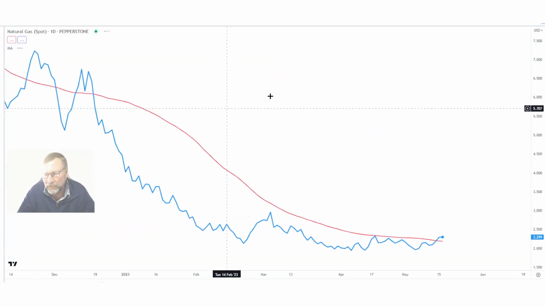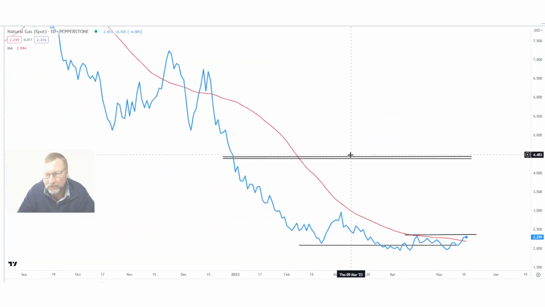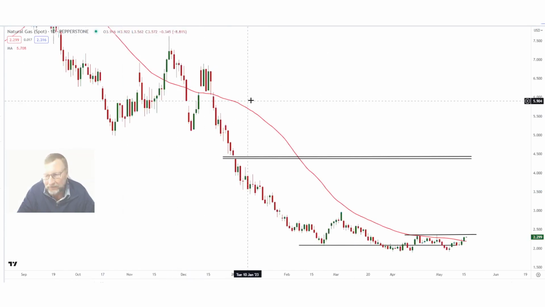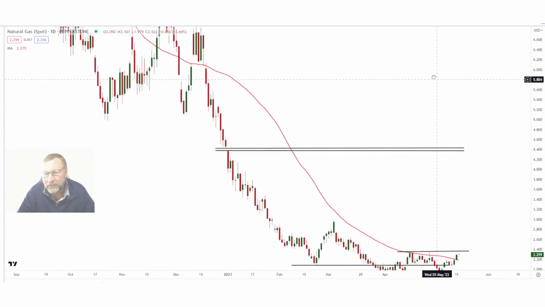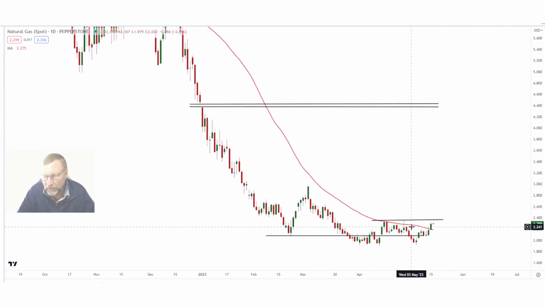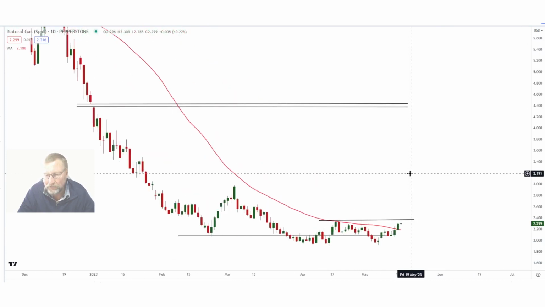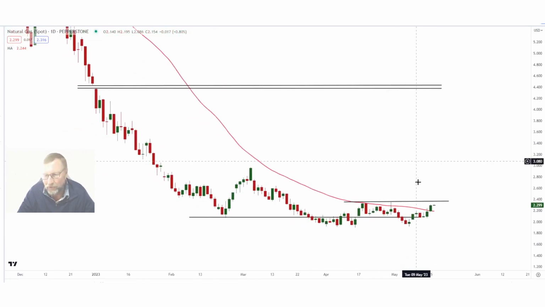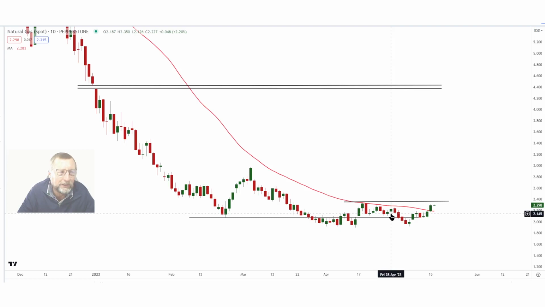I want to discuss nat gas again, because I did show this chart before. And if I look at natural gas here, look what I'm seeing here. Okay, let's go to a candlestick chart, because those lines are, there you are. Let's show you. And there's the 50-day moving average. It starts to turn that into a support. There's the big resistance that it needs to overcome. I just want to give you the exact level, 235.